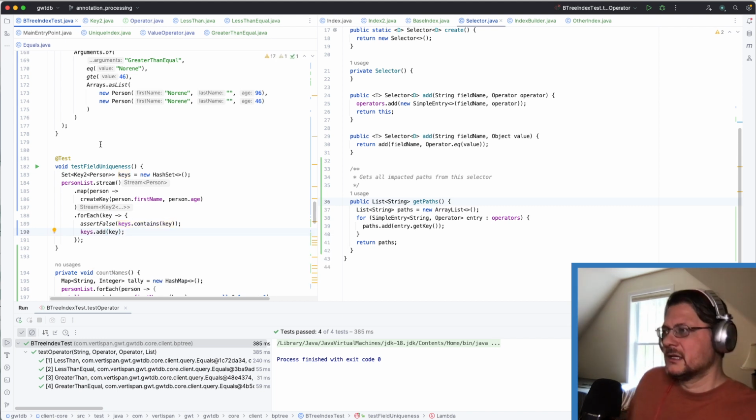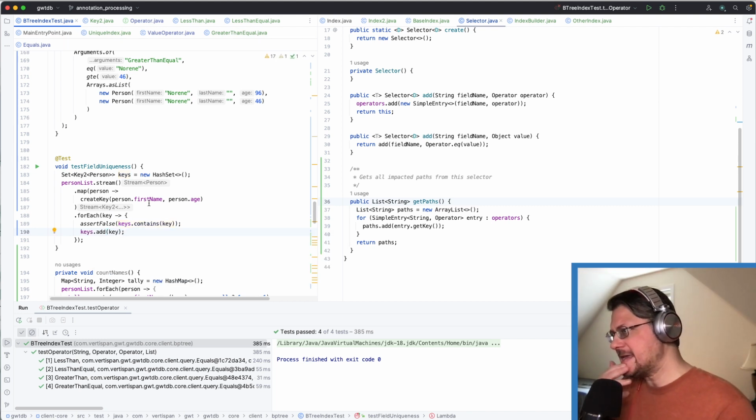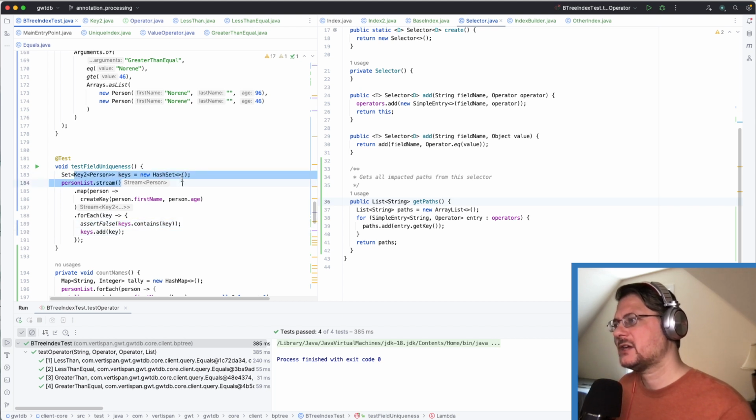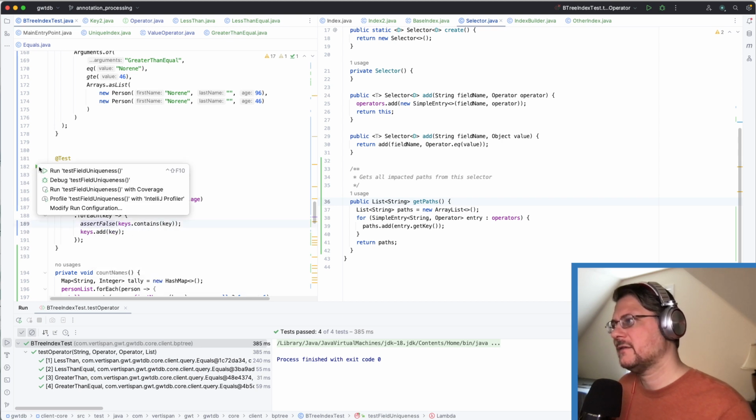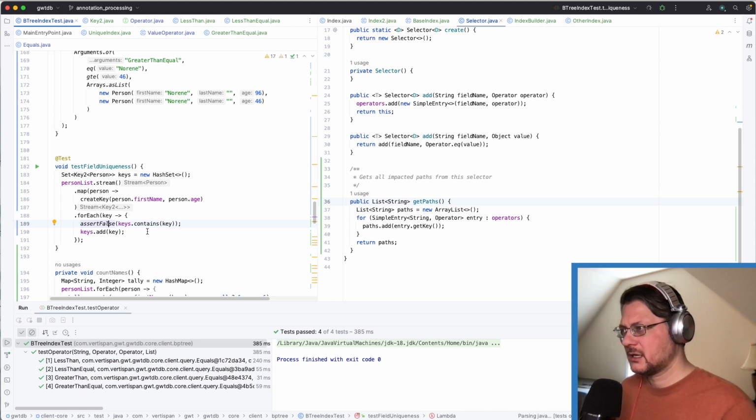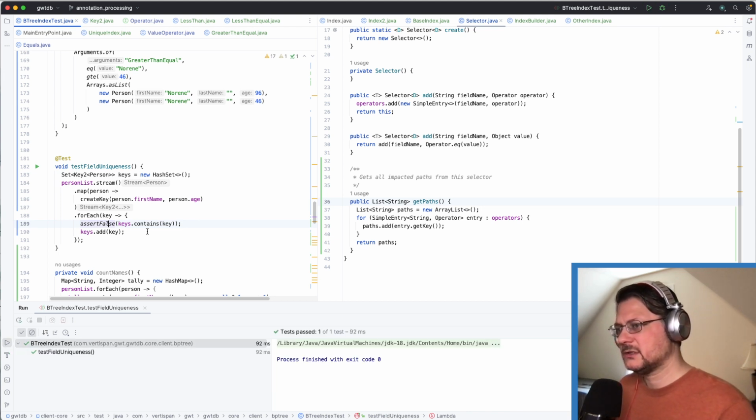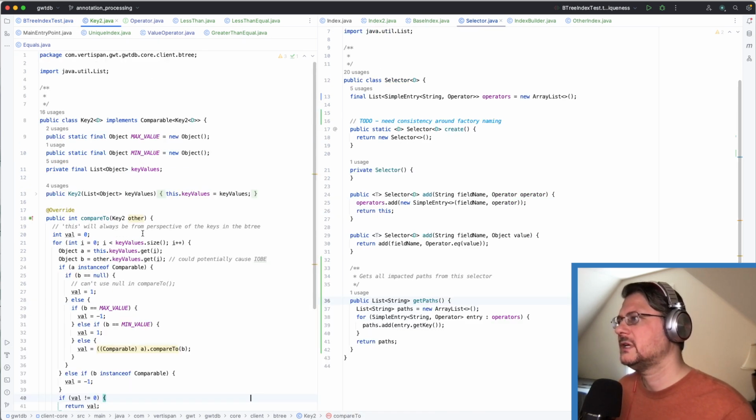There we go. So this basically just creates a key for the person, first name and age, and then for each one of those, it just checks to see if this hash set already contains that key, and throws an assertion error if any duplicates. I should probably print out the result. I know that this one will fail whenever you do just the first name as the criteria. No. Does my key not have an equals method?